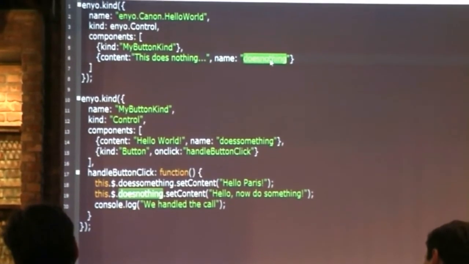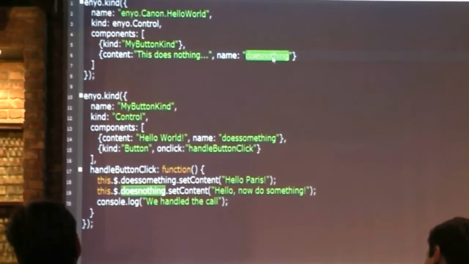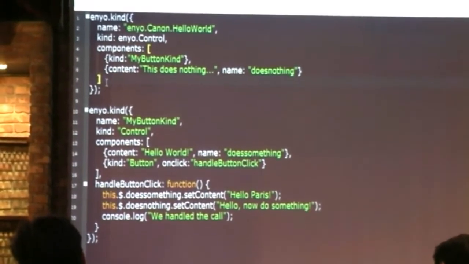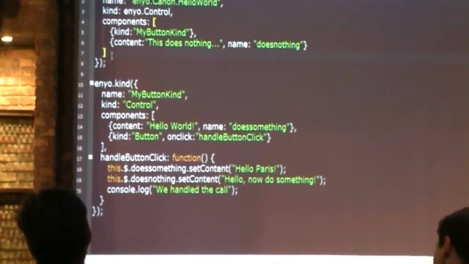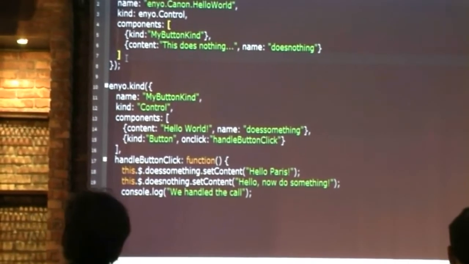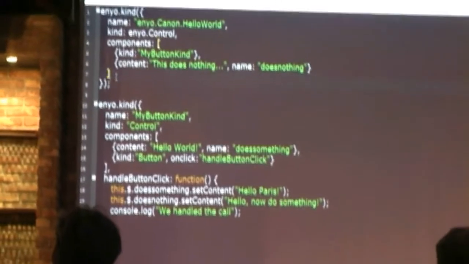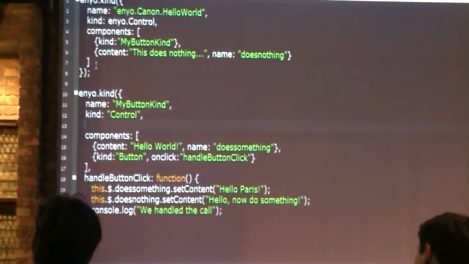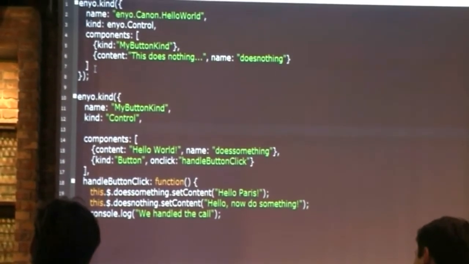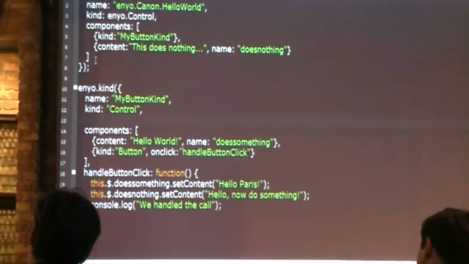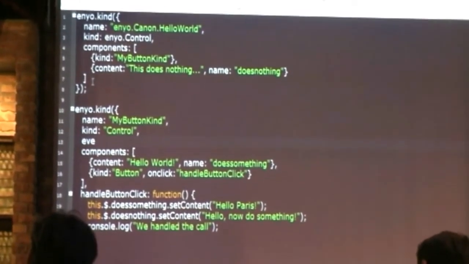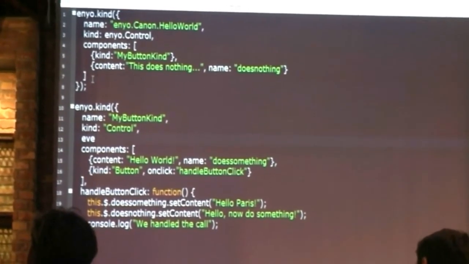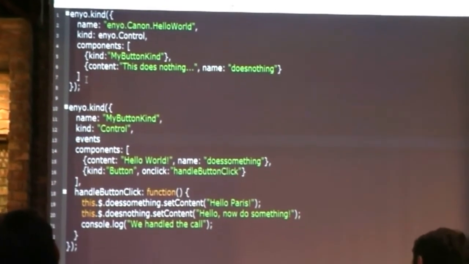Good thing about that is that you can't override. I could create a function that says handle button click up here, and they will never collide because they're all, you know, in their own object. So if you've done JavaScript work, you're like, yeah, big deal, which is great. We just make it really easy and kind of abstract it a lot, which can confuse people. So to do that, we allow you to create your own events in each of these kinds. And so typically, you're going to work with events to make that happen.